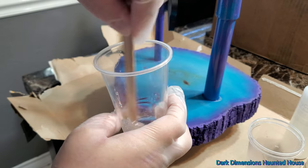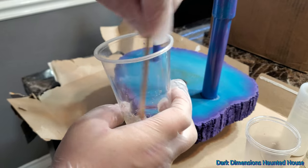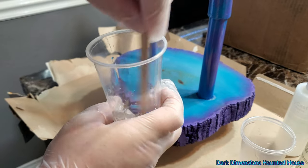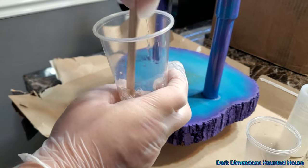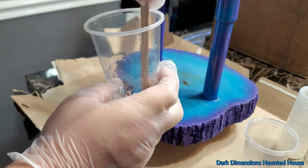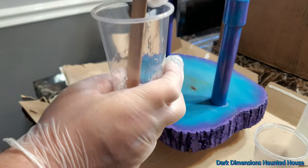Anyways, this one is the NES Jason Friday the 13th. I want to do some other ones, like I want to do Jason X, but I'm trying to come up with some ideas like how I'm going to do that one. I'm not really sure. I watched the kill count. I need to watch it because I haven't watched it in a long time to get some inspiration. Like what else can I do with that mask? And of course we want to do part 6 Friday the 13th. I already have ideas for that one.